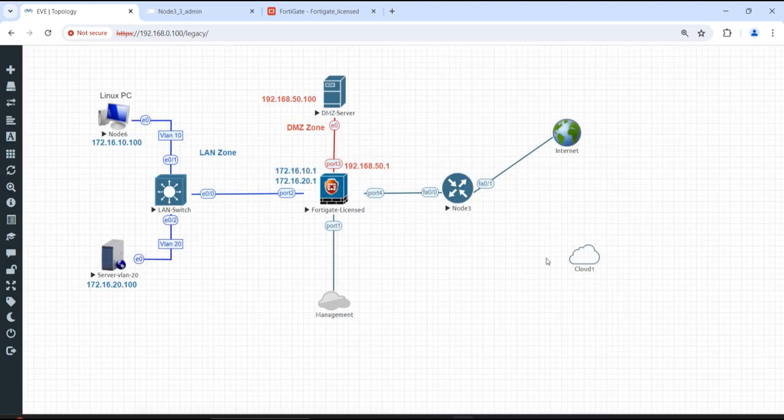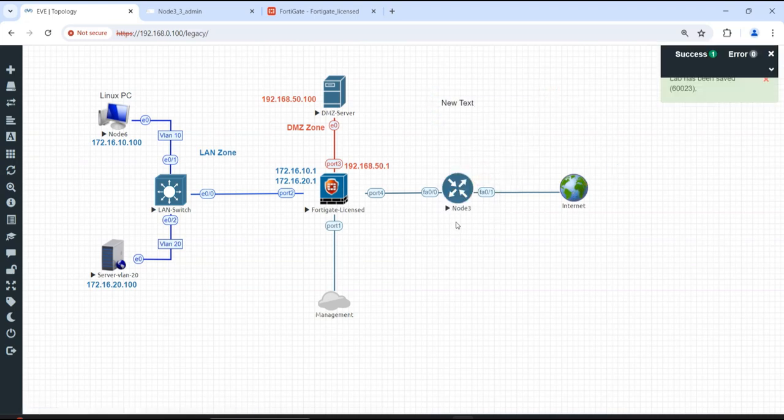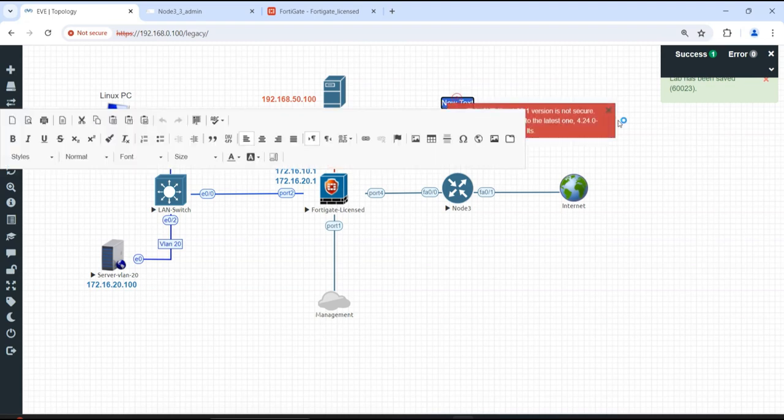It should show you how to deploy it when you set up a lab. I'll bring the internet here and let's add a few things. It's WAN.